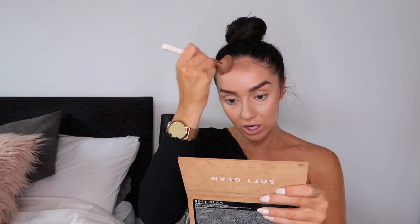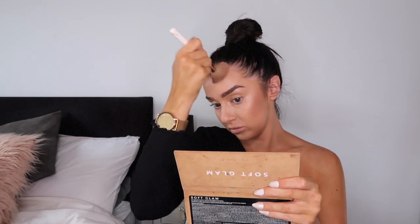Also just taking this around my forehead. If that's the base so far, I feel like I just look really weird at the moment, because when you've got no eye makeup on, no lipstick and stuff, it just doesn't look right. I actually do my highlight last, I know, I jump all over the place for makeup. So yeah, that's what we're going to do.